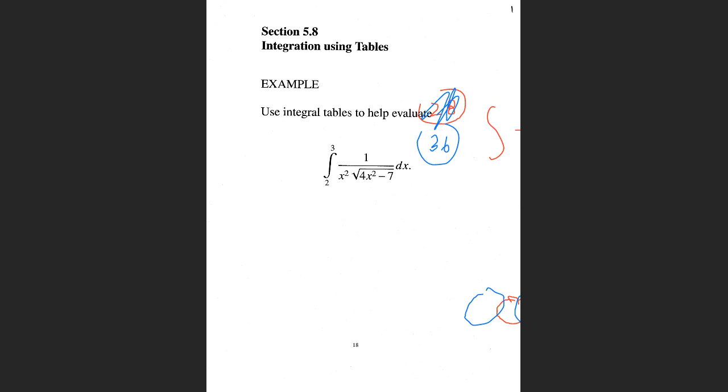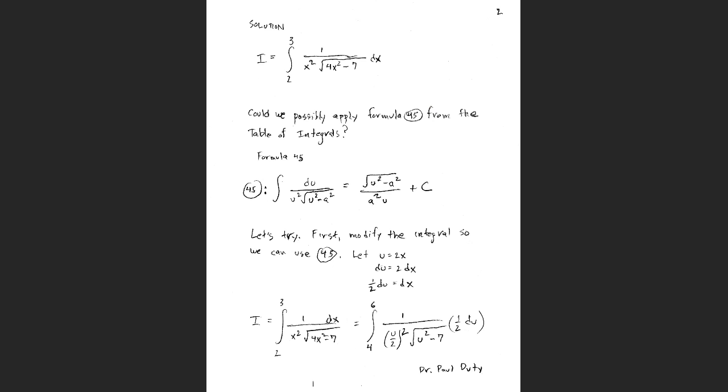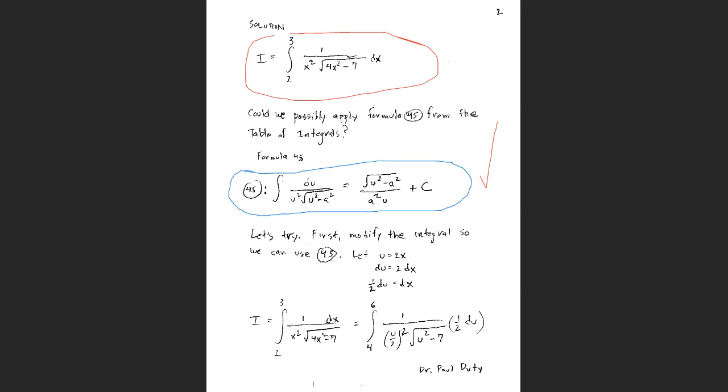I'll tell you what, Shalom. Let's look at Saeed's number 45. 45 is actually going to be the right answer. Let me show you why. Here's formula 45. So in our solution, here's formula 45. And what we have to do is modify our integral. Let me give you a moment to copy down to here. The problem with Shalom's 57 is that the u is not squared. You need a variable squared for this to work at all. So good try.